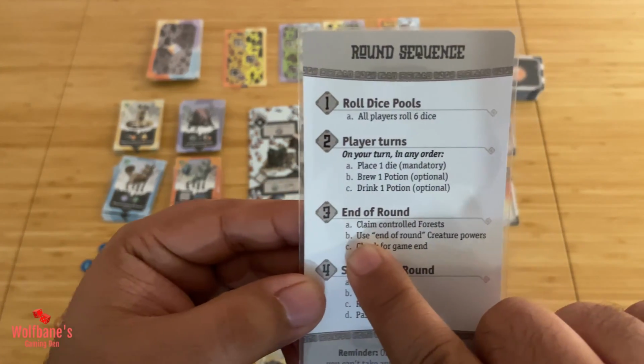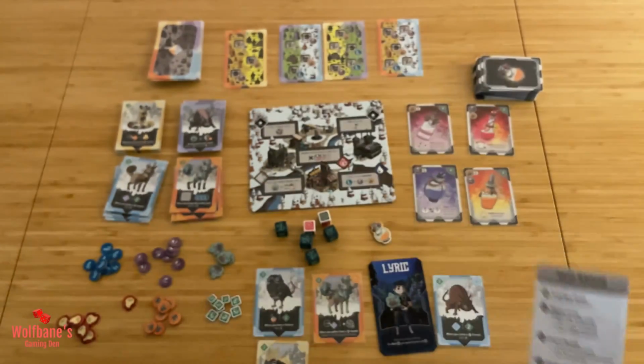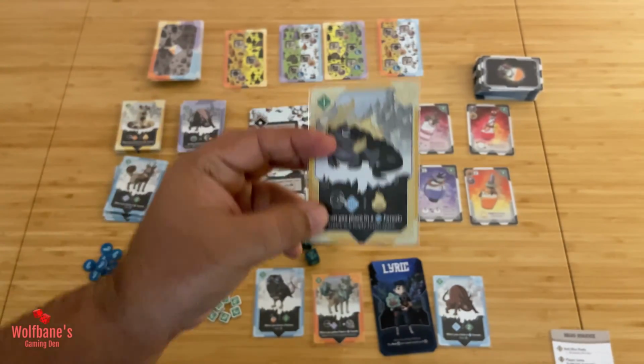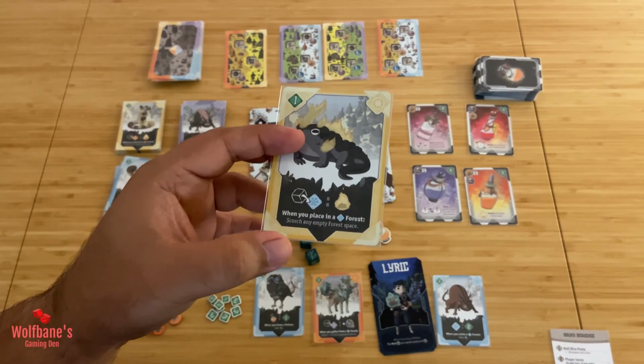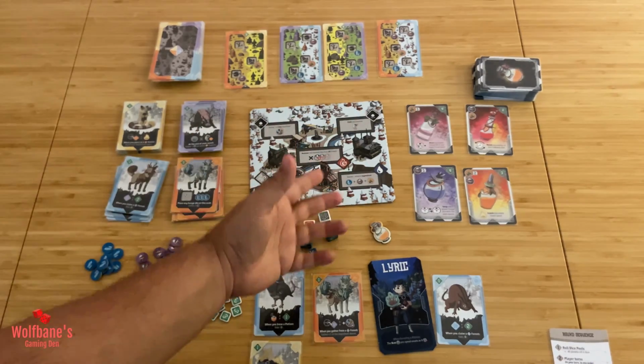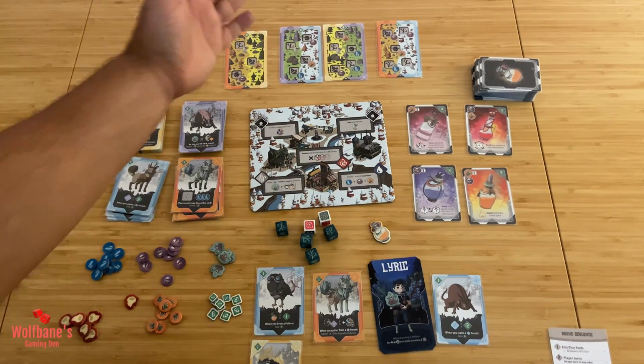And then it says B, use end of round creature powers. So you might have certain creatures that give you abilities when you're doing the actions. I'm not going to go through all of these, but you can hopefully read them and they should make sense intuitively. Some creatures give you an ability as you're doing the actions. Other creatures give you an ability when you're getting forest cards.